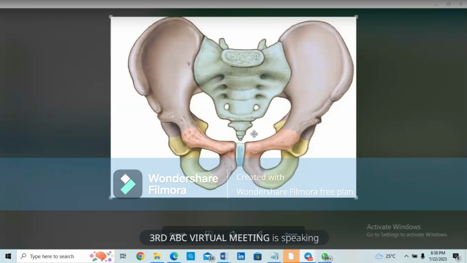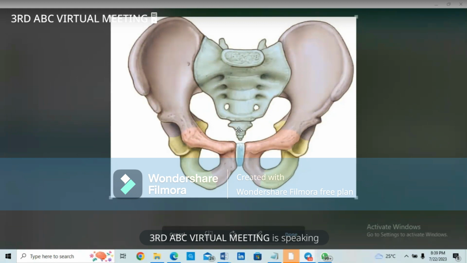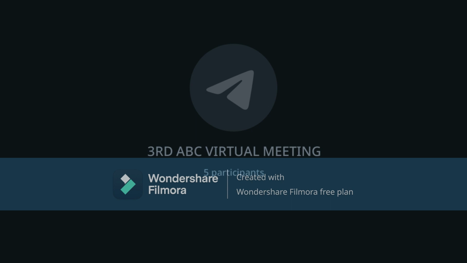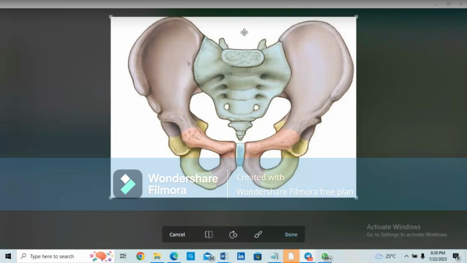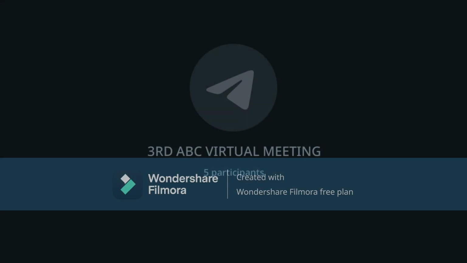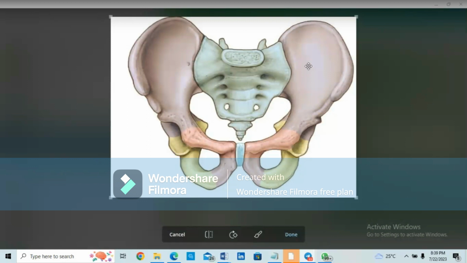This pelvic girdle has a pelvic diaphragm at the lower end of the pelvic cavity. What the pelvic girdle does is bear the weight of those structures above, the structures of the abdomen and the pelvic viscera and the rest. It bears the weight of those structures, even the bones. That's one of the functions.